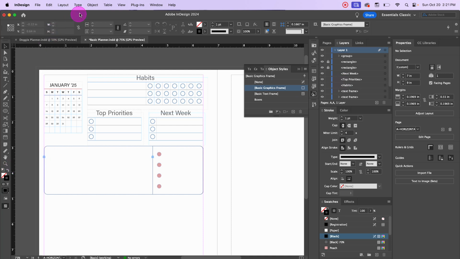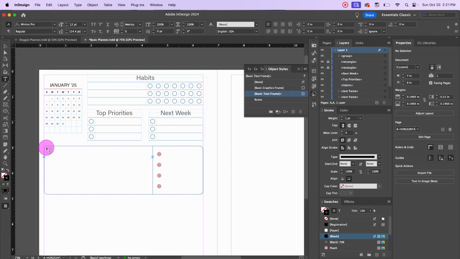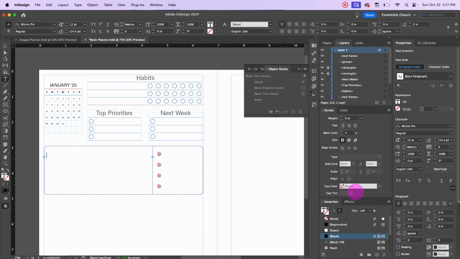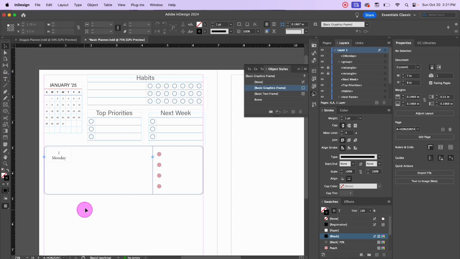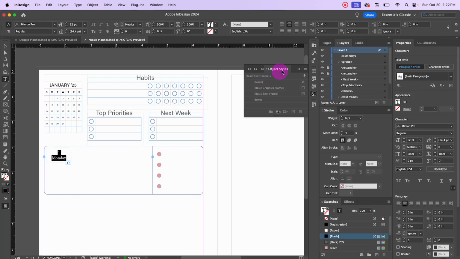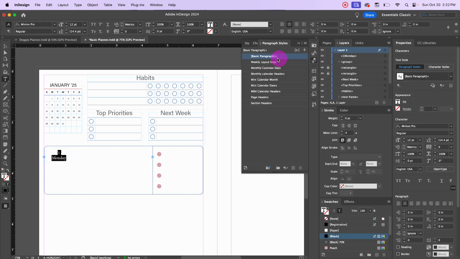But this time I'm going to change the date just a little bit. I'll show you. So let's drag this box. What I'm going to do, we want this centered, is I want the date. So we'll say 1. I want it above the day. So I have this above the day. I'm going to go ahead and use our paragraph style for week days.